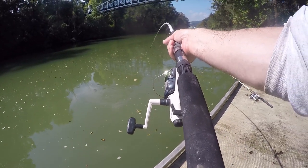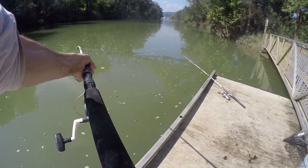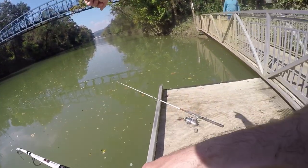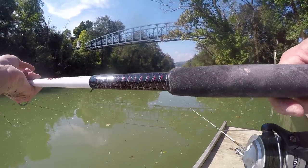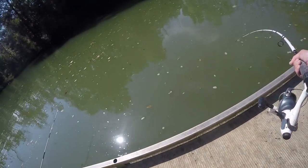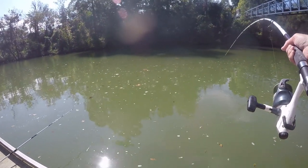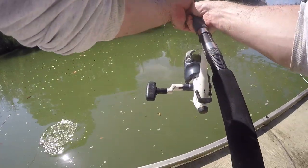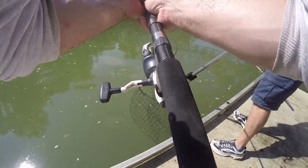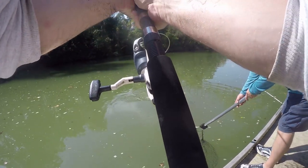Got another one. Yep. Oh, the middle rod, huh? No, came around? Yeah, I went under it. I was like, oh man, as soon as you left. It's a nice one. Want me to get the net? Yeah. It's picking up, man. Look at that. I'm gonna have you do a picture though, if that's fine. That way I can at least have a picture of you with it. And he ain't done yet. He's digging. Nice one, isn't it? Nice one too.